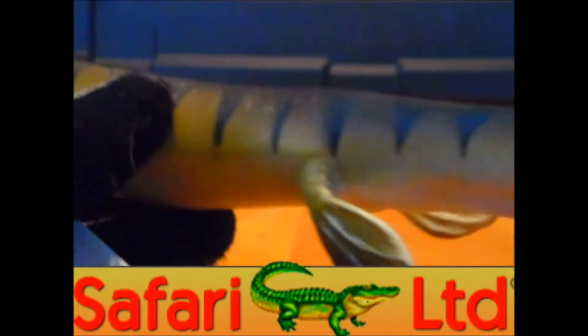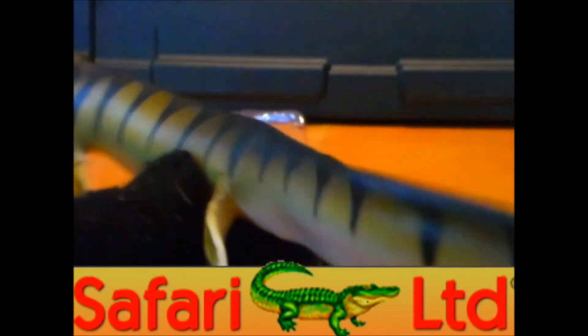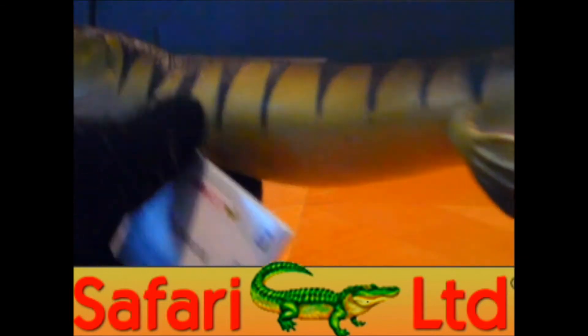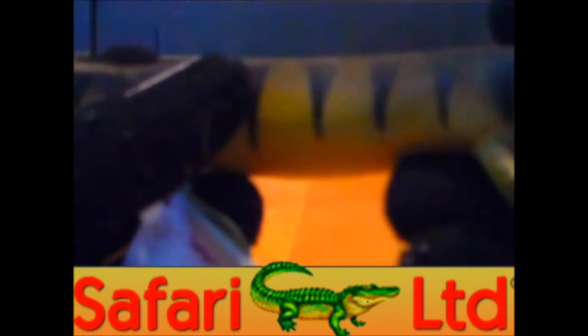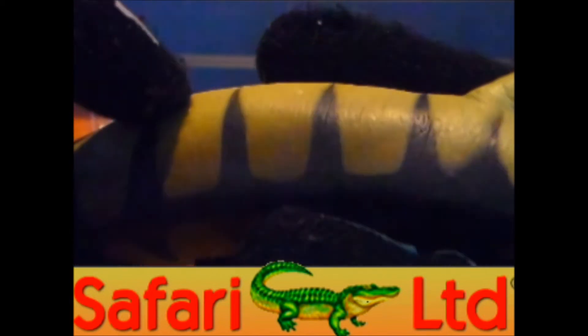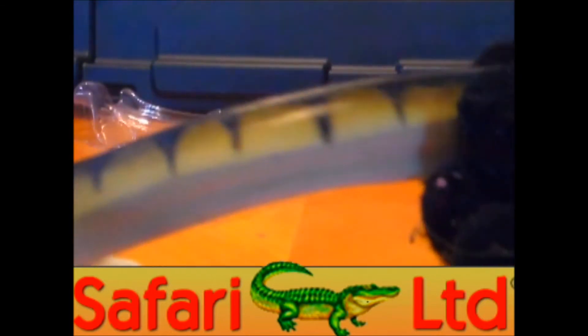It shouldn't be extremely expensive. Since this is a water reptile — a prehistoric water animal from the Safari line, just like the Papo figures — his skin is really soft, and as you can see, it doesn't really have many imperfections. It's really soft, giving it almost the feel of a water animal.